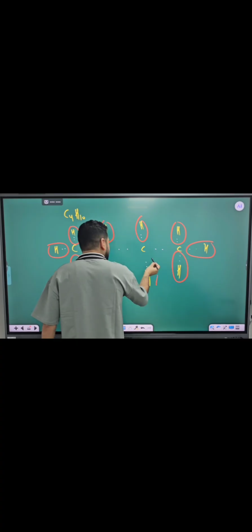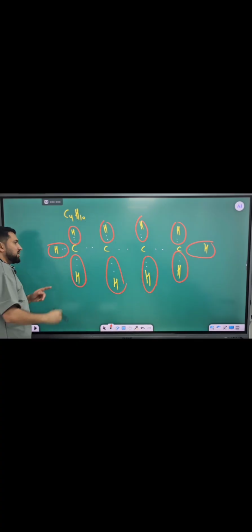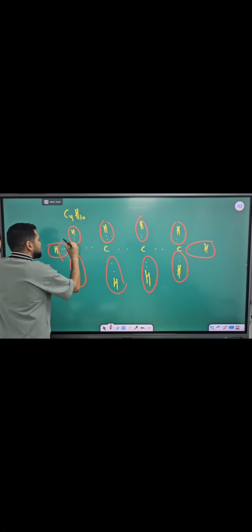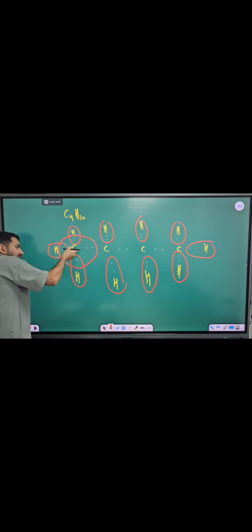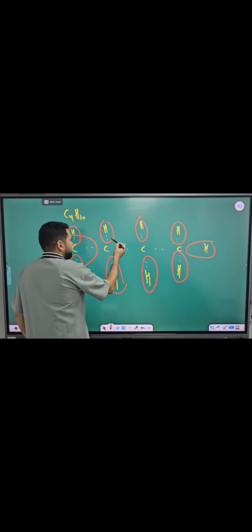Hydrogen is stable everywhere, right? Now look here how this carbon is stable. This carbon is stable: 2, 4, 6 and from this side 2 more. So this carbon is stable because it is sharing one electron from this side, one electron from this side, one electron from this side and one electron with this carbon. In the same way this carbon: 2, 4, 6 and 8.